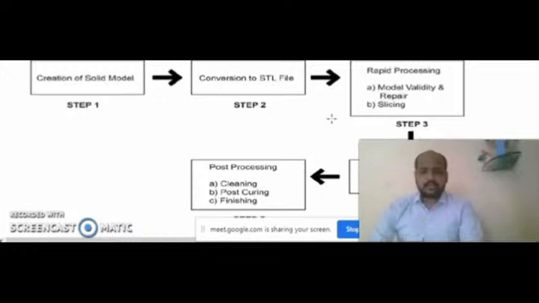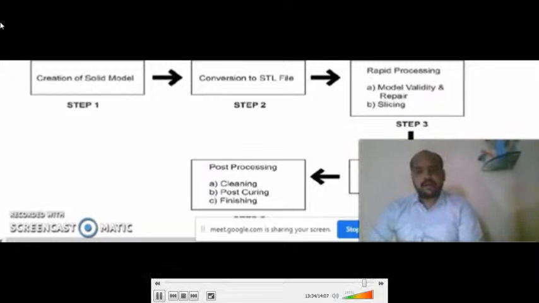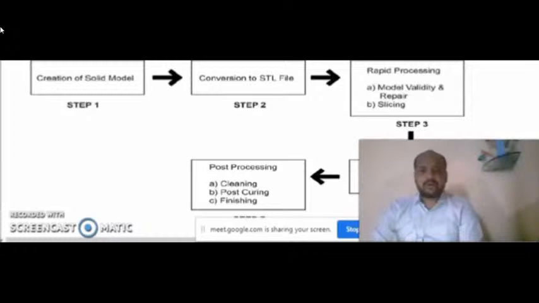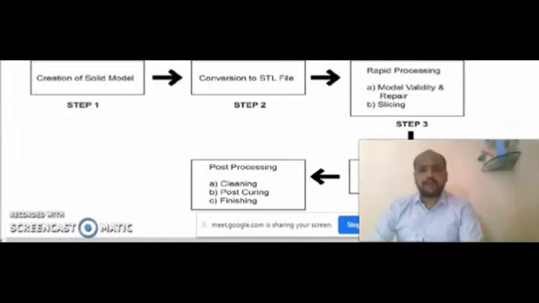So this is the concept of rapid prototyping. I have tried to explain it in a short way. Actually this is a very vast topic. You can see this rapid prototyping in the manufacturing sector, and you can go ahead with the different technologies available in manufacturing, but the basic step is rapid prototyping. Obviously, its advantages are that the time required for the manufacturing process is less, for the design process it is less, and critically shaped components can be manufactured. These are the common advantages of rapid prototyping.